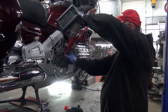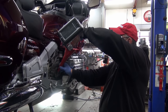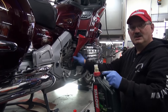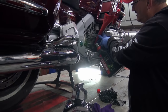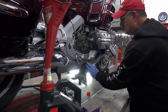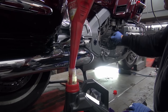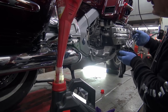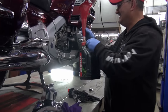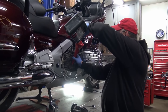But it's a very, very small gap between not seeing it on the dipstick to over full. So I'm going to dump half of this in and I'm going to check it again. Just starting to see it on the dipstick. Right. It's better to take it easy than overflow. Yes, exactly.